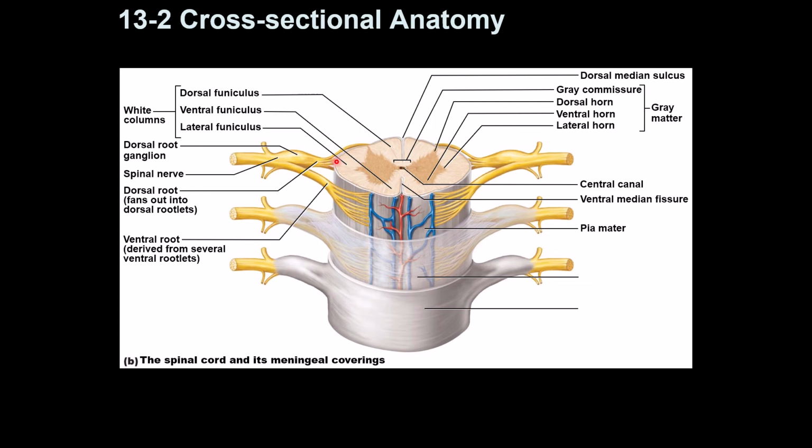And then there are three different meninges. The deepest one is called the pia mater, which is attached to the spinal cord. The middle is called the arachnoid, and the most superficial but thickest one is called the dura mater. There is a space outside the dura mater, called the epidural space. Between the dura and arachnoid is the subdural space. And between the arachnoid and pia mater is the subarachnoid space. There is no space deeper than the pia mater, so there is no subpial or epipial space.